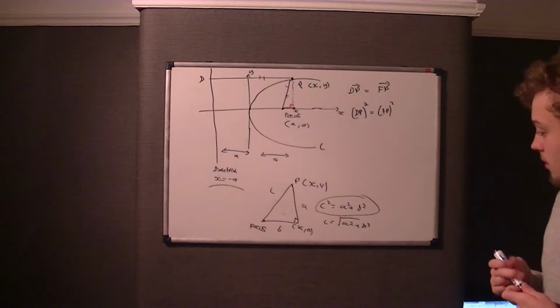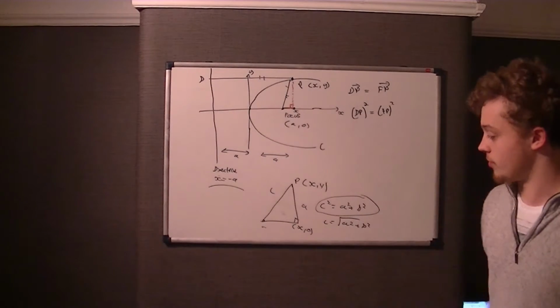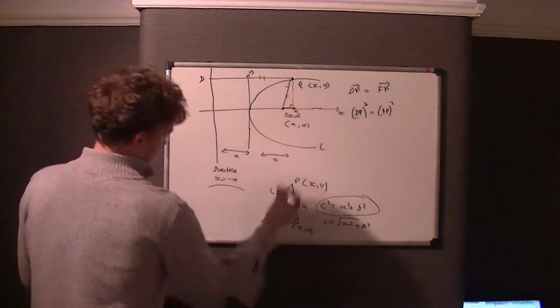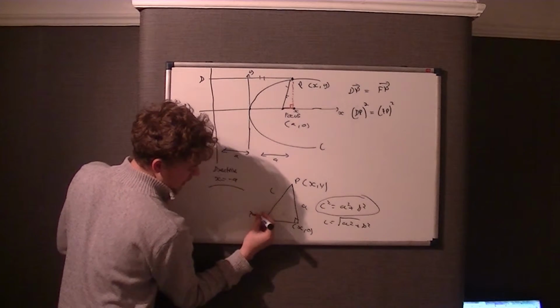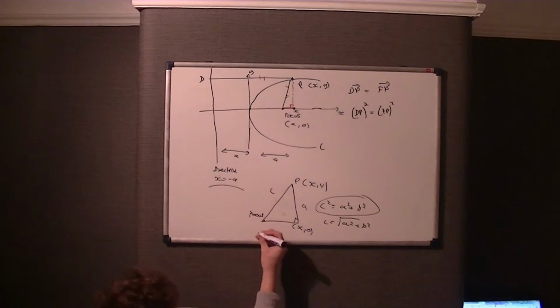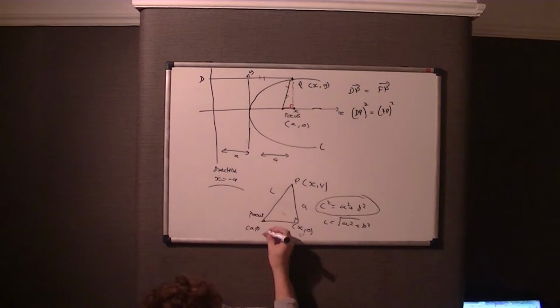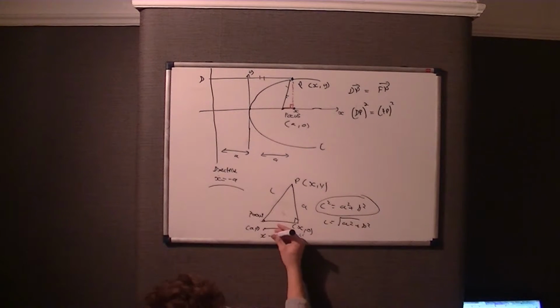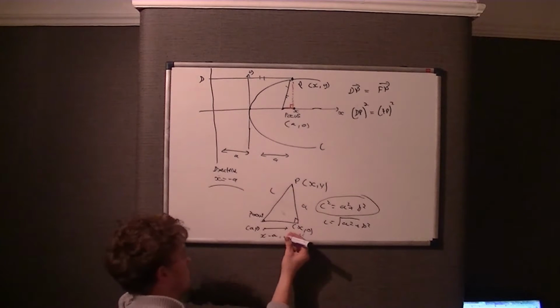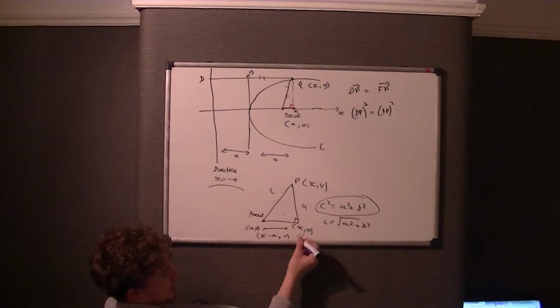Okay, so what do we mean? Well, let's go back to looking at this. This triangle is sort of a bigger version of this. We know this point here, which we said was the focus, the bottom left point of this triangle, had coordinates (a, 0). And this other point here has coordinates (x, 0). So the difference in the x coordinates is x take a, and there's no difference in the y coordinates because they both lie on the x-axis.